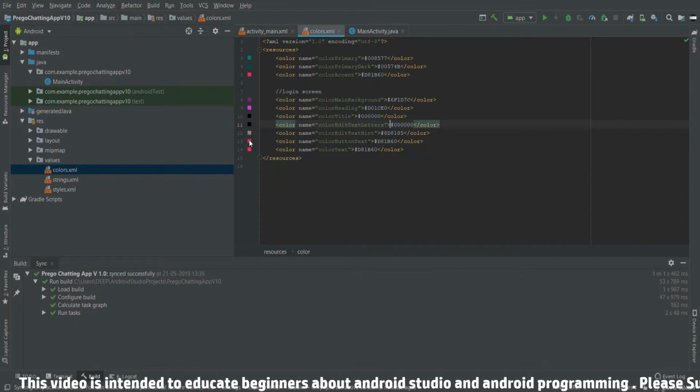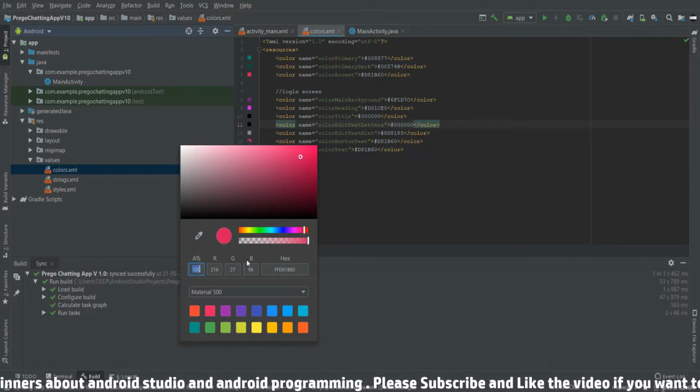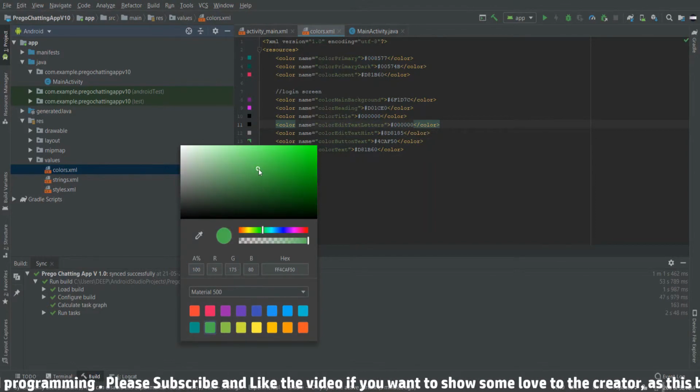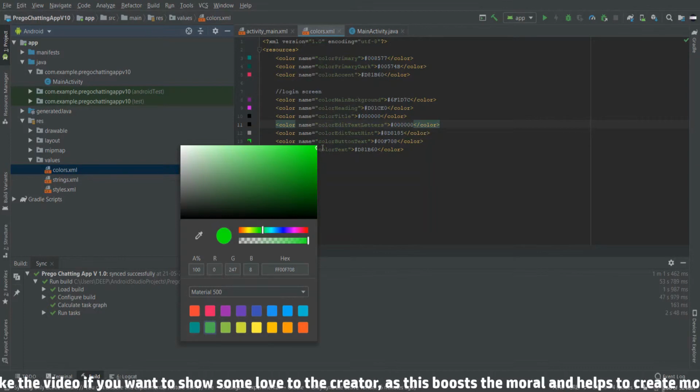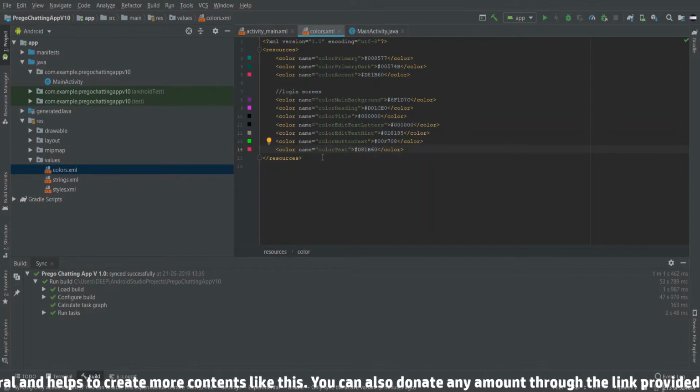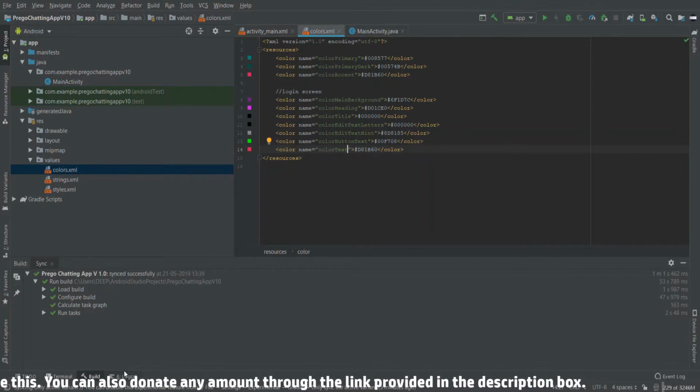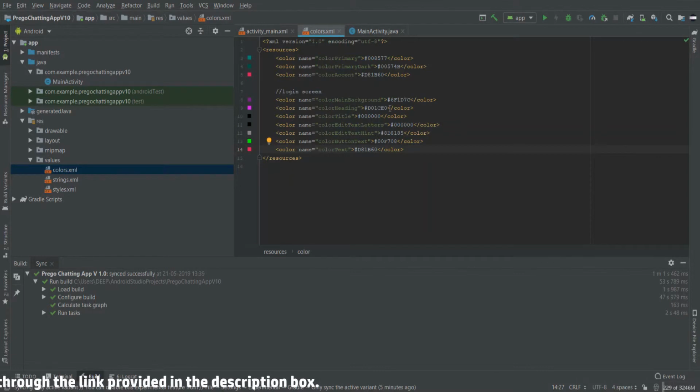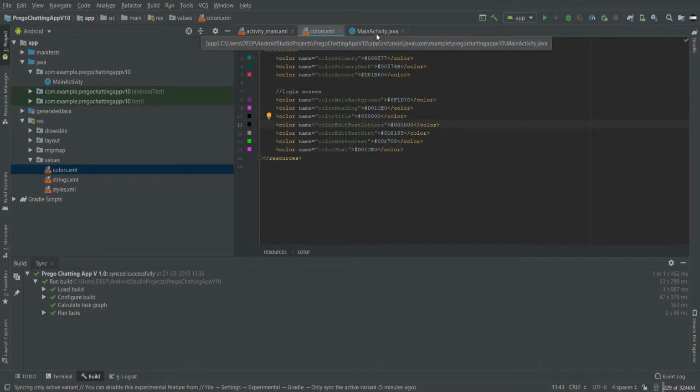Button text, I'll choose green, and I'll choose this one. And then we have the color text. So color text, I'll do the color heading thing. So copy and paste. Now that is done. So we can go on with importing all the stuff in here.